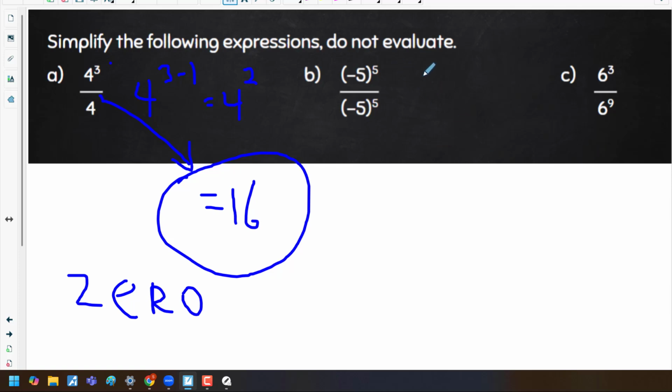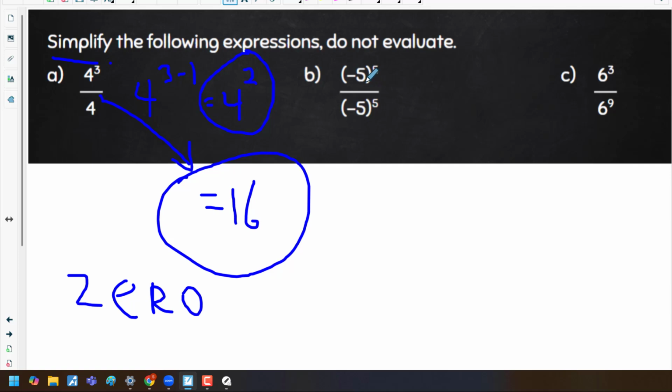So important thing to note. A lot of students, they just punch stuff into calculators. They get a number answer and they just put that number in. And they don't even realize what the question is asking. So that's what that means. Simplify means to leave it like this. Do not evaluate means to leave it like this. Now, if it says evaluate, then your final answer should be 16. But you still have to show your steps for full marks.